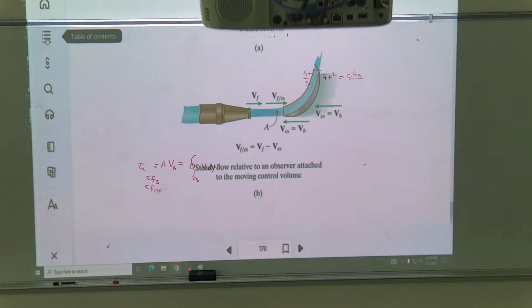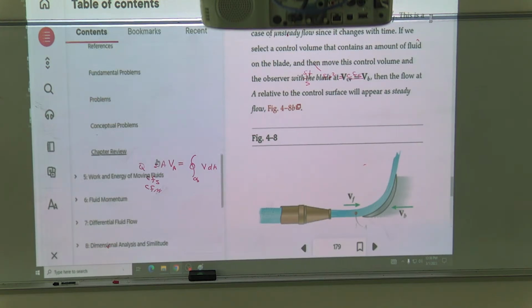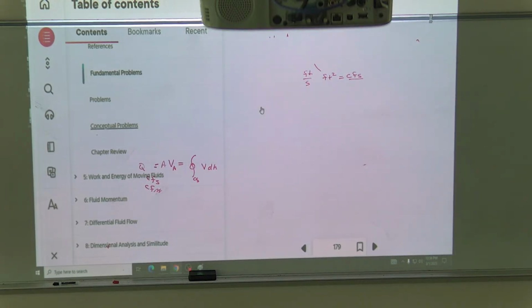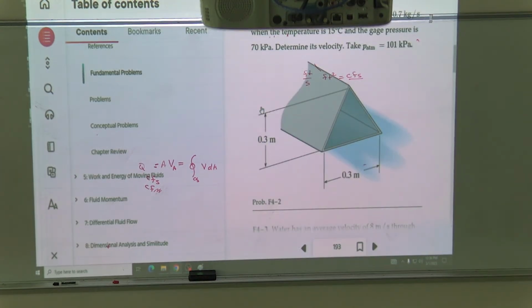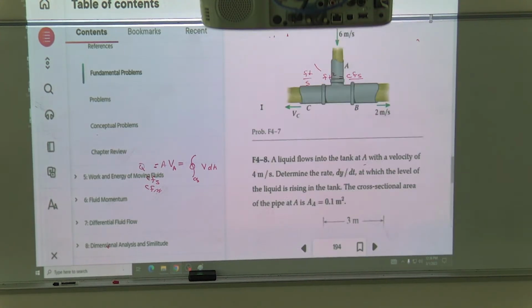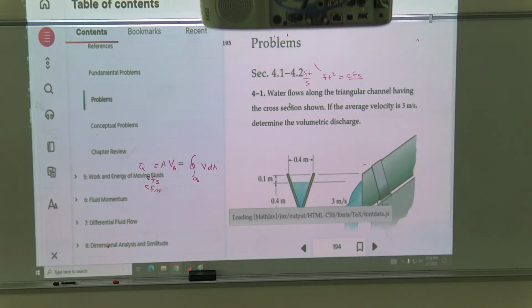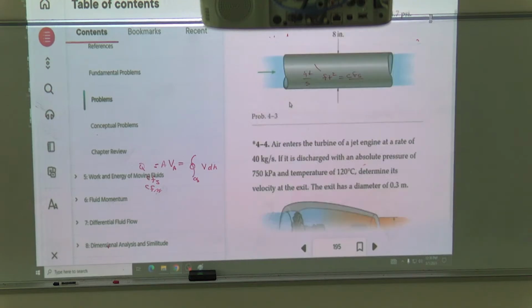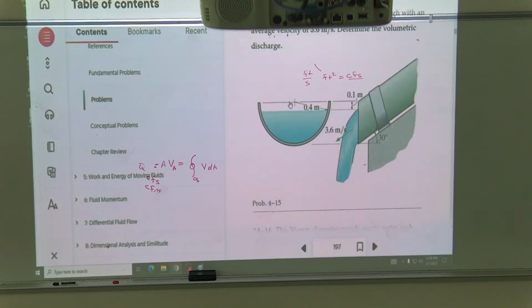So I think what we'll do, maybe, is let you go here in a minute, and then we'll come back and work several problems. What do the fundamental problems look like? Okay, so water flows in, there you go, comes out of a triangle, goes into a circle, some equation. So we'll do a few of those. What's the difference between those and the actual problems? Probably not much. Yeah, they're all kind of the same.